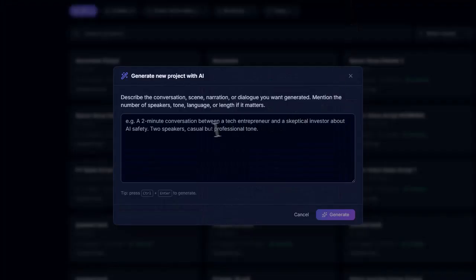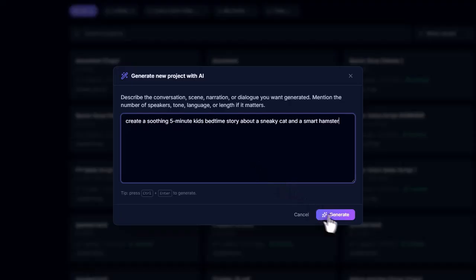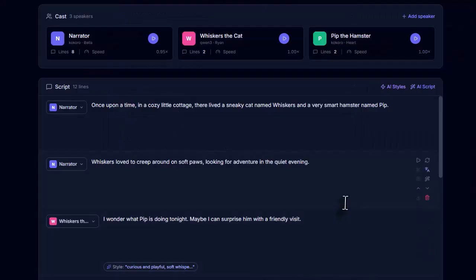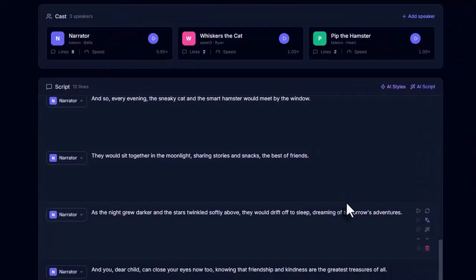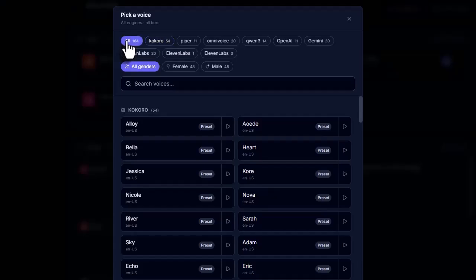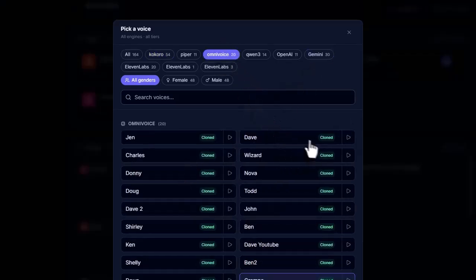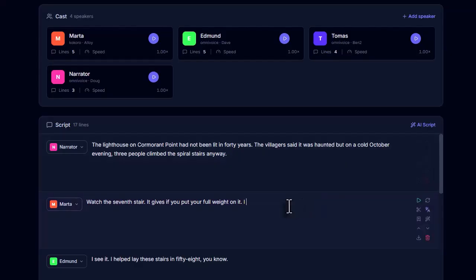When you're satisfied, export each chapter, assemble your audiobook according to your chosen distribution platform's requirements, and you're ready to publish. Creating audiobooks no longer requires a professional recording studio or weeks of recording sessions. With the right workflow, you can produce polished audiobook content much faster while maintaining creative flexibility throughout the entire process.